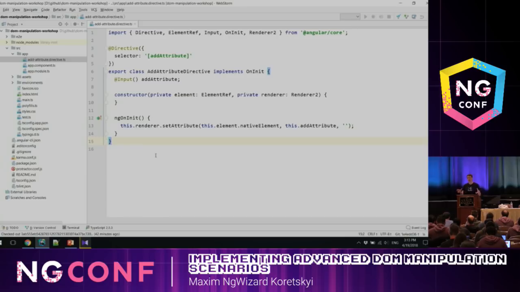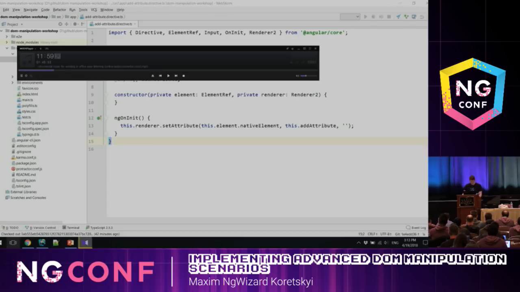However, the code doesn't fail, right? Because we do not call set attribute on the null, right? The renderer itself has some workarounds and implementations that allow you to pass a null, and then it knows what to do, because all renderers are platform specific. So that's how it works under the hood.